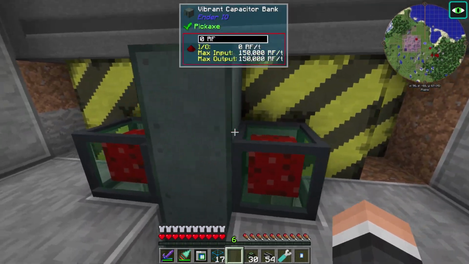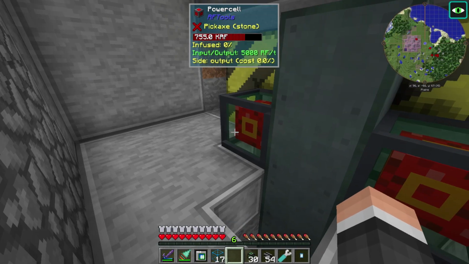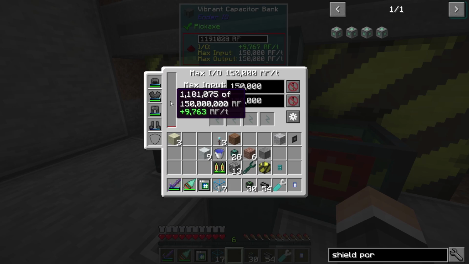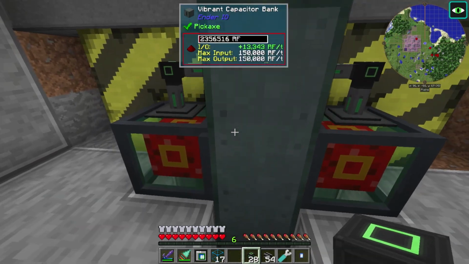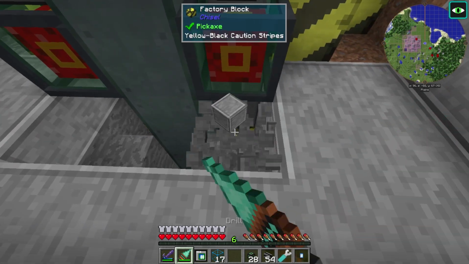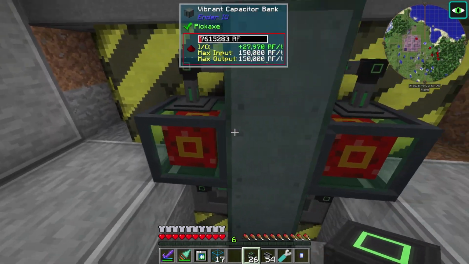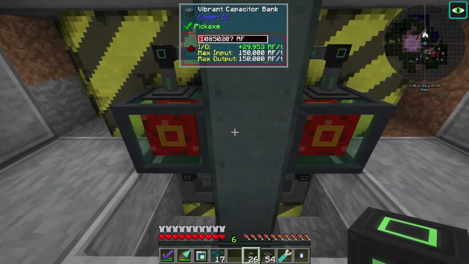Well, safer. But we're going to set these to out and out. Then we're going to give them a card and a card. And that will basically fill these up and give them a 25 million buffer. Sorry, 125 million buffer, right? 150 million buffer, which is even better. So it can feed tons of power into these shield projectors. And I have them connected on 3 sides, so yeah, it can get 30,000 RF a tick, which is pretty cool.